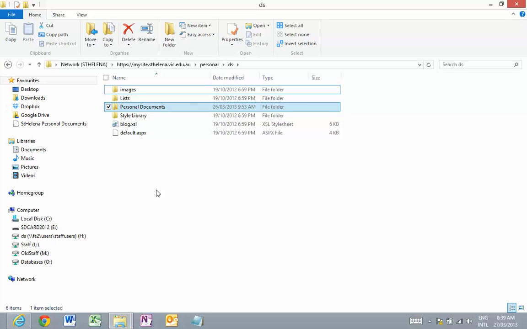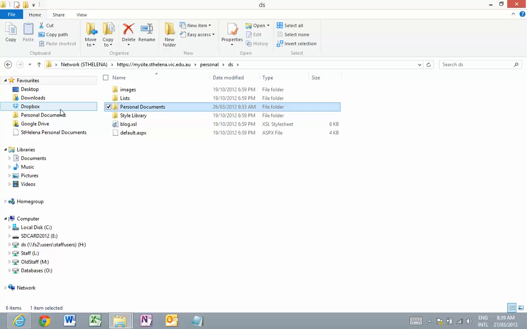Now this next step is very challenging, so I'd like everybody to pay very close attention. You click on Personal Documents, hold it down, and then drag across to the left hand side and drop it into your favorites bar, sorry, and you'll see that Personal Documents has appeared over here, much the same as St. Helena Personal Documents. The link is created here. However, ours is active and this one is still not yet active. Keep in mind, for some students, this St. Helena personal documents will already be active, and in which case they're good to go. They don't need to follow this instructional. So, once again, you click on personal documents and drag it across.